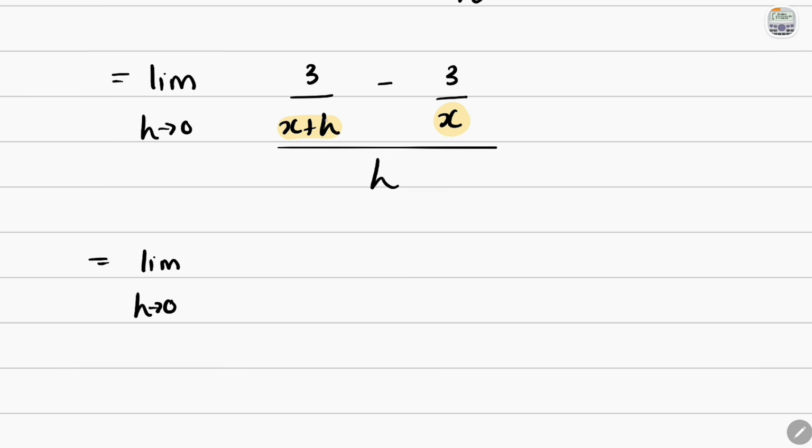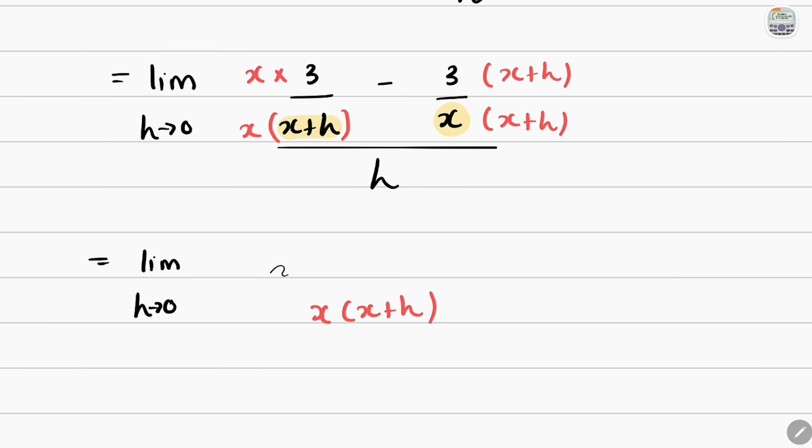So we look at this denominator and say, how can we make them exactly the same? Well, you can do that on this side by multiplying this denominator by x and multiplying this denominator by x plus h. Okay, but remember what you do on the bottom, you must do on the top. So we're also going to multiply this numerator by x and this numerator by x plus h. And so that's why our common denominator is x times x plus h. And then our numerator is simply going to be 3x because they multiply. And on top here, we'll have minus 3 multiplied by x plus h.